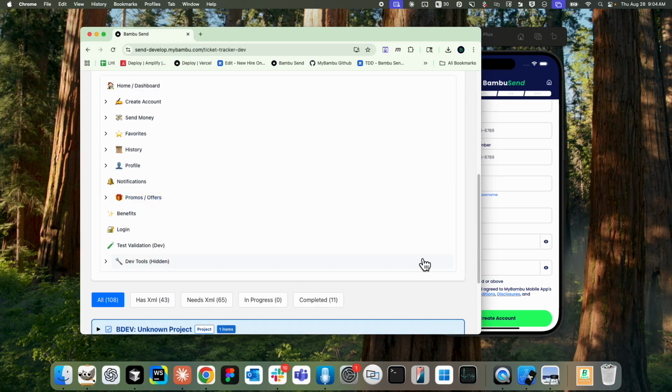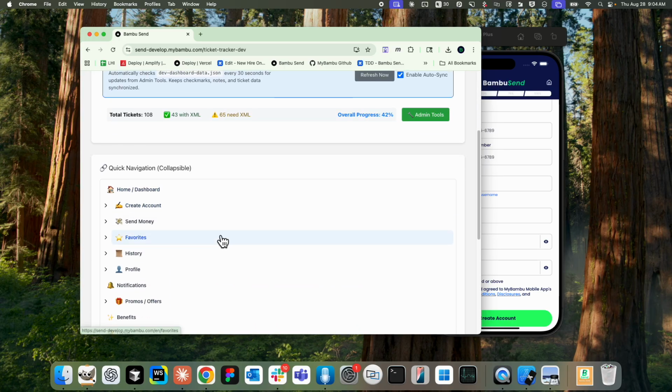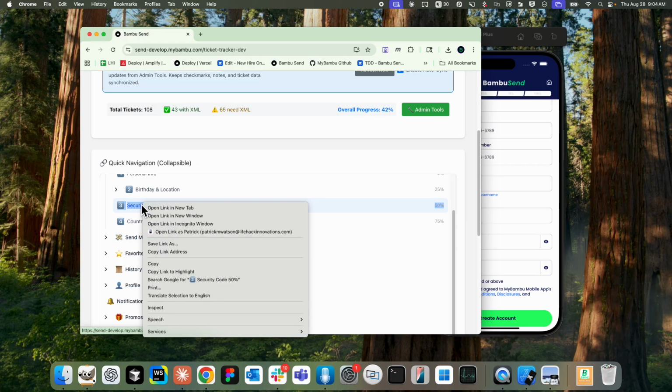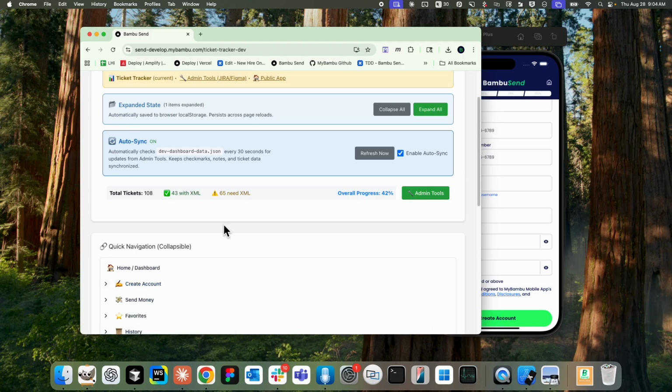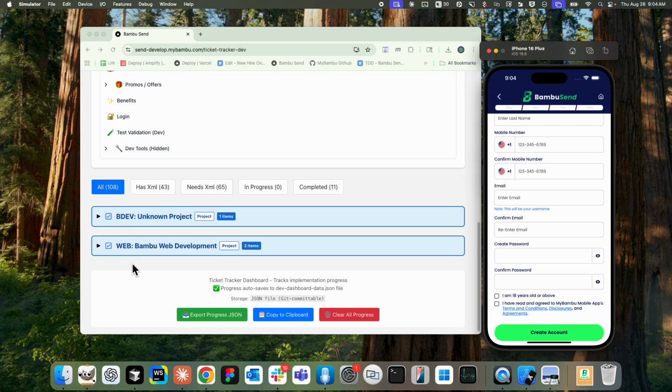And basically this gets loaded. So this does also have the quick navigation available here if you ever wanted it. I guess you could just copy the link, or you could just navigate to any page from here. So same navigation that was in that little toolbar I showed you.